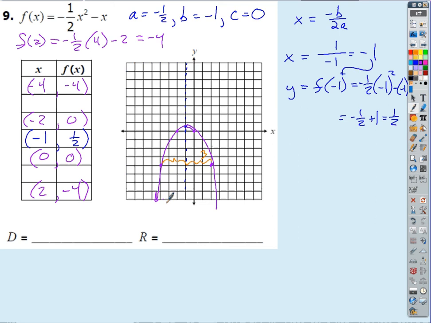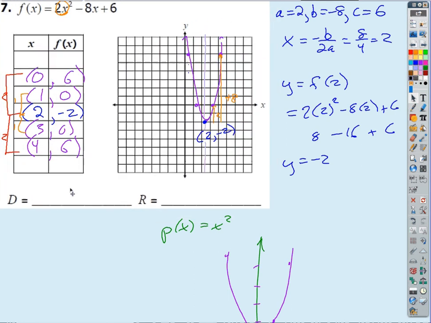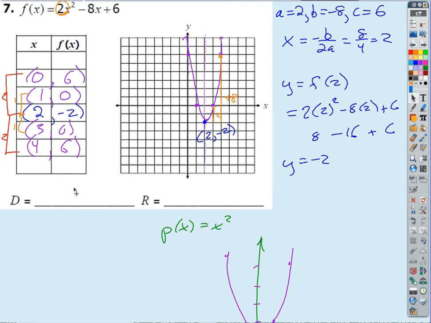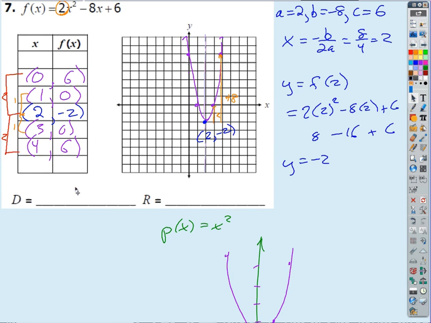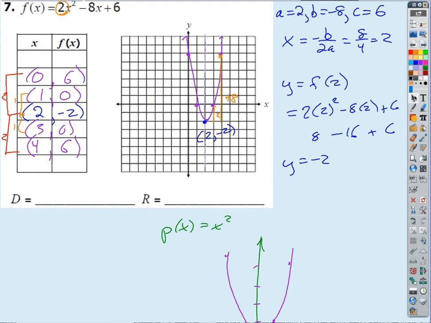Oh, okay, the other thing we wanted to get to. So what about the domain and the range? Let's go back to this last example for a second. So what's the domain of this function? Well, all reals, right? We know that. Oh, darn it. I messed it all up. Okay, right there, we go, close enough. The domain was all reals.